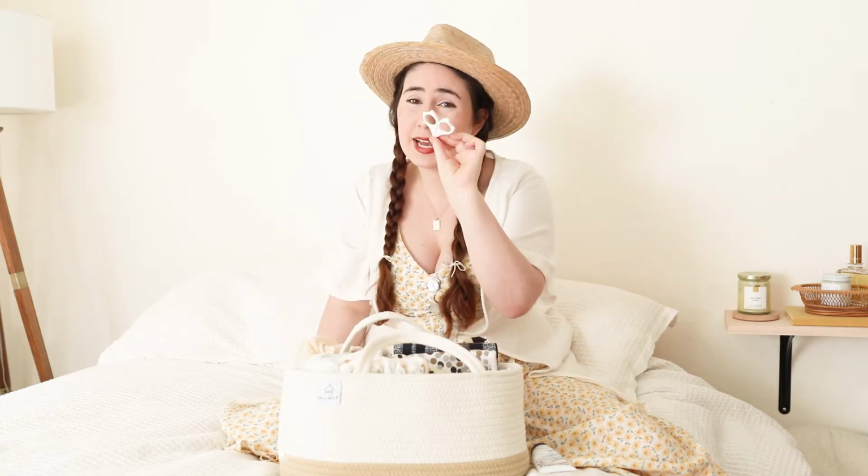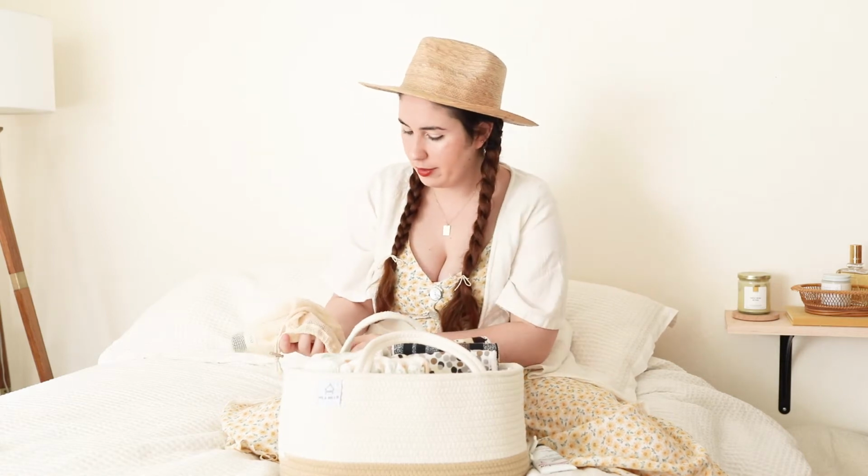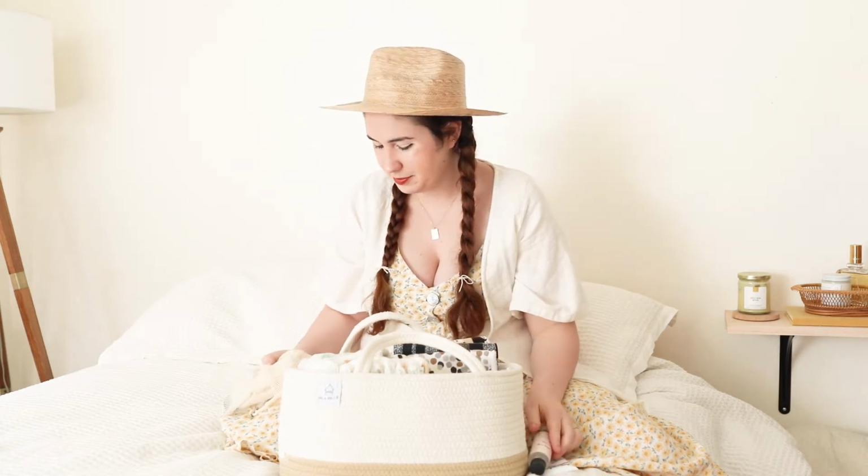We have his teeny tiny nail clippers. I could keep these in the other room, but honestly, usually we clip his nails while I'm nursing him, so it's easiest just to have them by the bed. We have our favorite little Tubby Todd hand sanitizer. Just good to always have hand sanitizer. I feel especially with the baby, it's just safer.